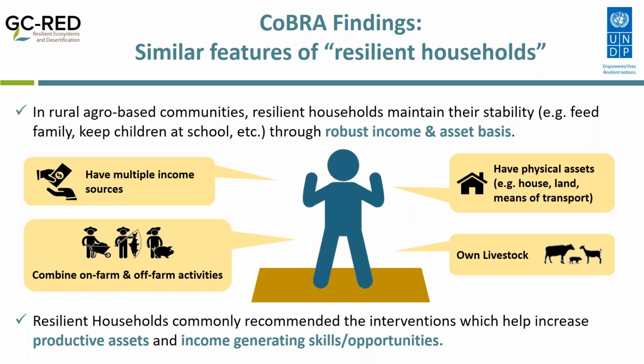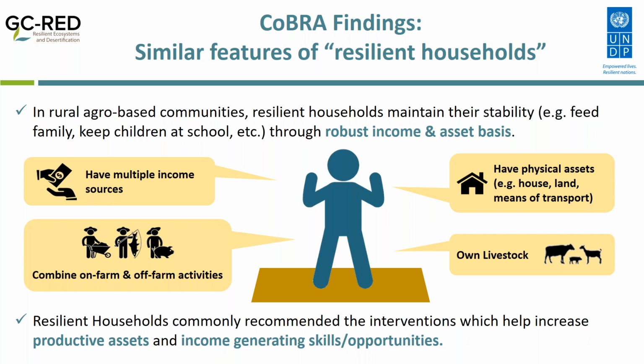And savings may also be invested to increase their physical assets, using for house or means of transport such as bicycles or even motorbikes, or adding more livestock, and so on and so forth. And during crisis period, such as drought and flood, part of assets and the income base is utilized to maintain stable access to food and cover the cost of other primary necessities, such as keeping kids in school, and so on and so forth.